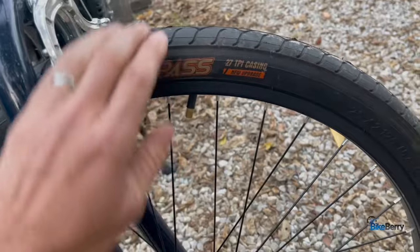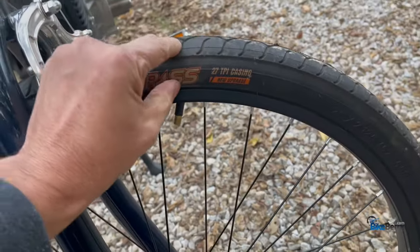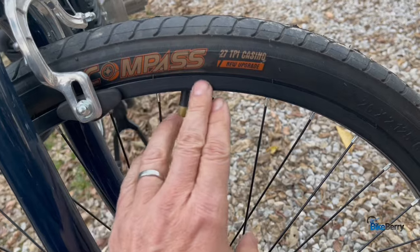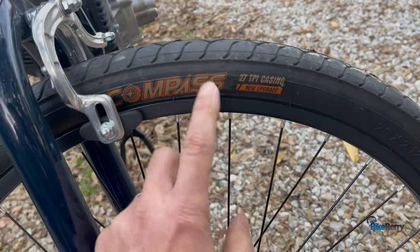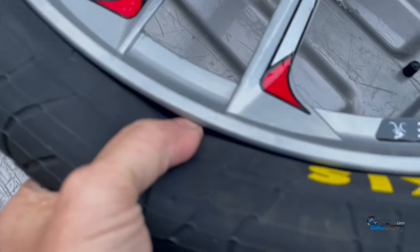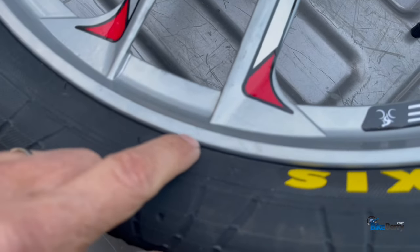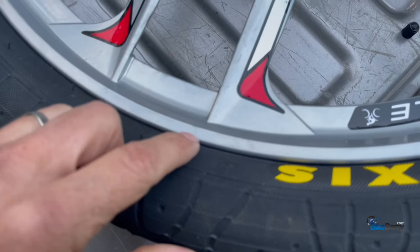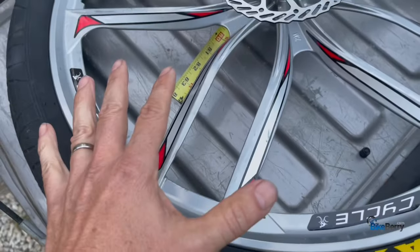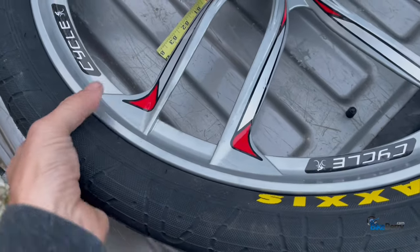Looking at our 12-gauge spoke HD wheel set for comparison — if the tire is under-inflated and you hit a sidewalk or pothole, it can pinch flat. It may also bend the edge of the rim, but since it's steel, it won't crack — it just bends, and you might not even notice until you change the tire. Mag wheels don't bend; they take impact and may have a fractured spot hidden under the paint. Over time, those fractures accumulate and one day the wheel blows apart. Nine times out of ten, that's a fractured rim from an under-inflated tire.